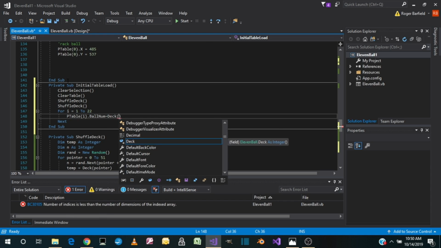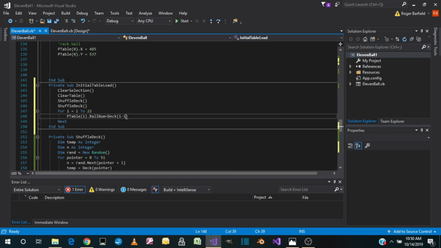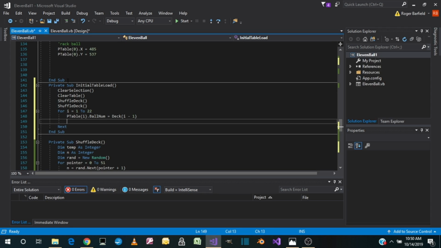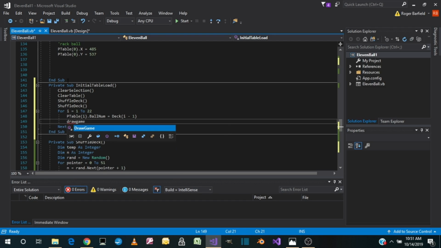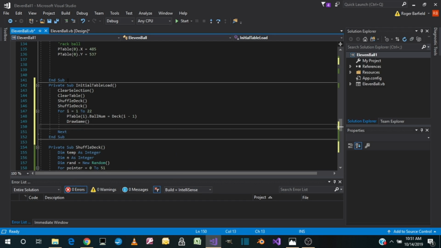Now the deck starts at 0, so we need to subtract 1. Like I said, we want to do this one at a time. So once we load one ball, we want to go ahead and draw the game.